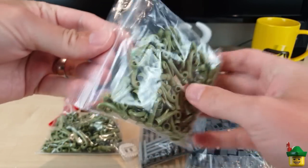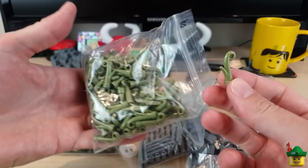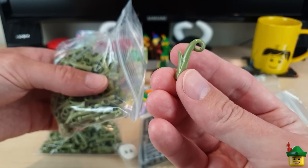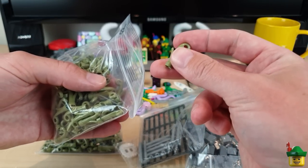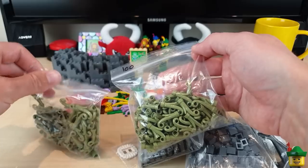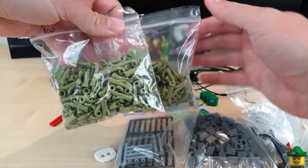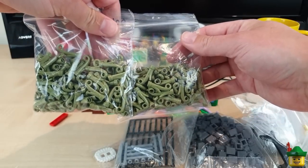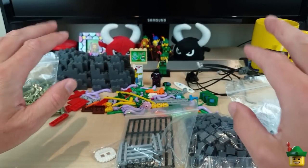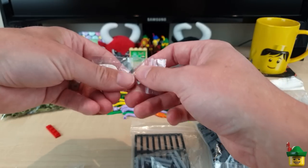Obviously he had a lot of these weed pieces. Usually these cost about 20-30p, but they were really cheap — he obviously got them as part of a pick-a-brick wall, in bags of 100. So they were relatively cheap, and I could make an absolute kelp forest with these — putting one on every stud to make a carpet with fish bobbing in between. It seems I have 200 of them if these bags are right. Maybe I'll do a vertical wall of them. Pieces like this look rubbish when there's one or two, but having absolutely loads all pointing in different directions looks even better. They're probably new so I don't need to wash them.